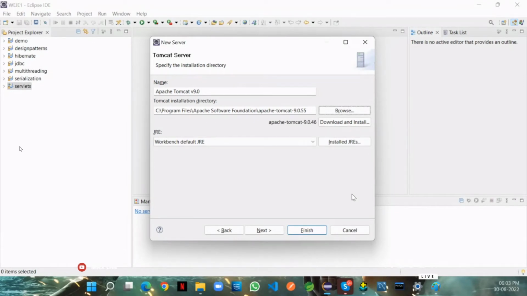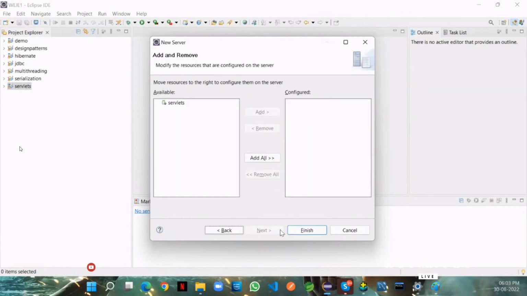So now once you have selected the folder, you just have to click on next over here. Now you can see there is this one project that is available. We created that servlets project, and it is being displayed over here in the available section.